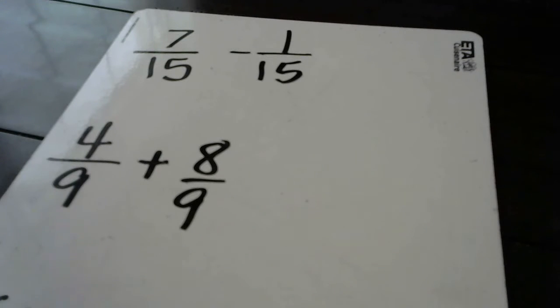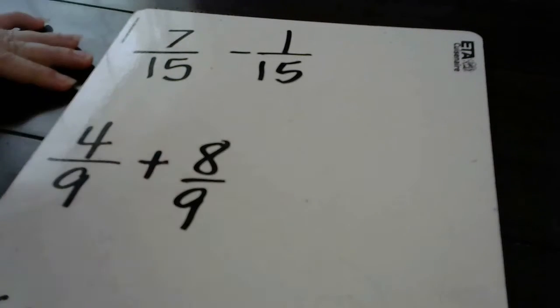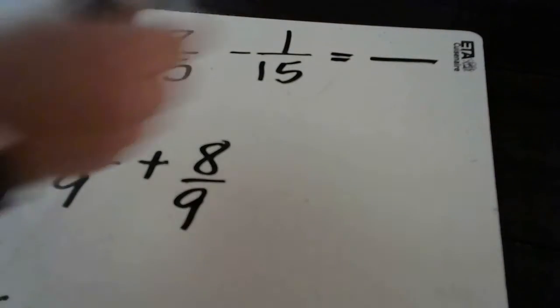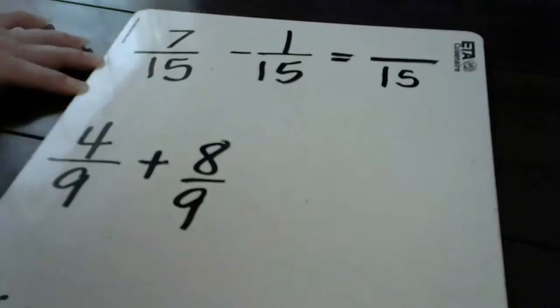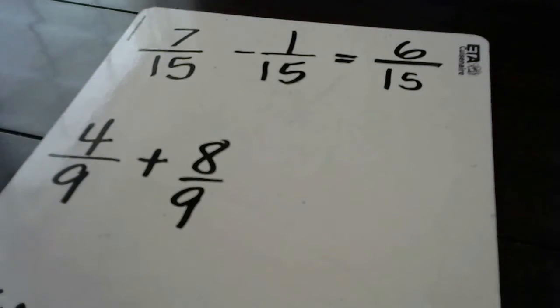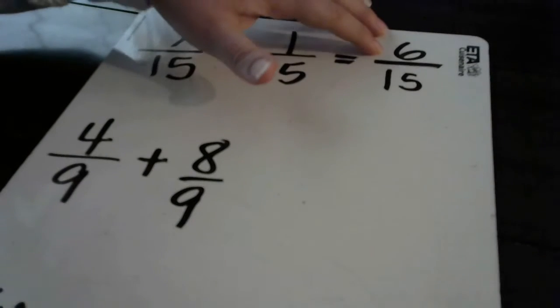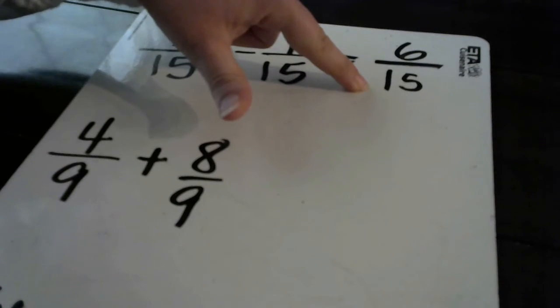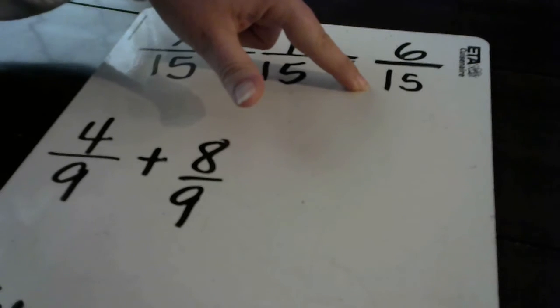So this first practice problem, I'm working with you, is 7/15 minus 1/15, okay? We know that the bottom number is going to stay the same. They're both 15, okay? And 7 minus 1 is 6. So you always want to do it in simplest form. 99.98% of the time, they're asking you to put your answer in simplest form. You can look and say, will 6 divide into 15 evenly with nothing left over? No. 6 will go into 15 2 times and you'll have 3 left over.